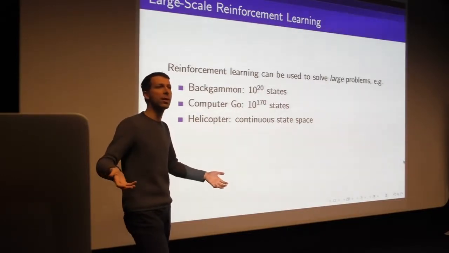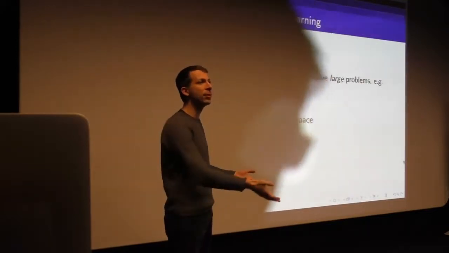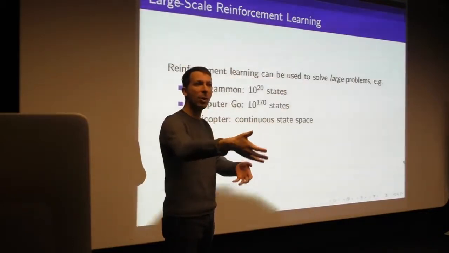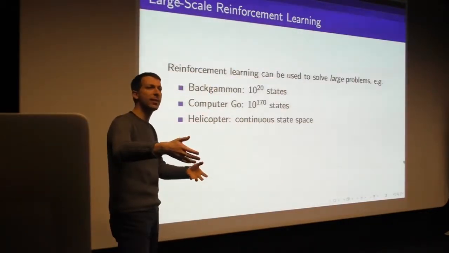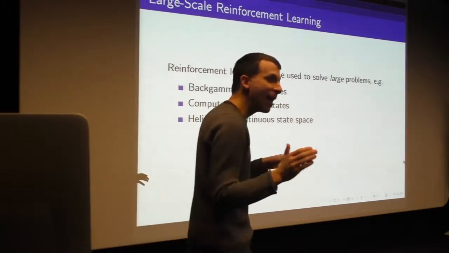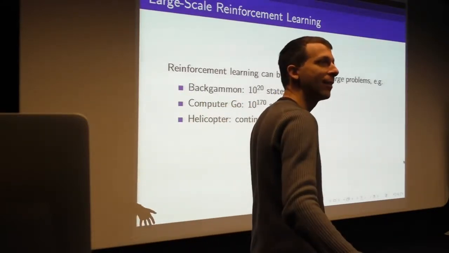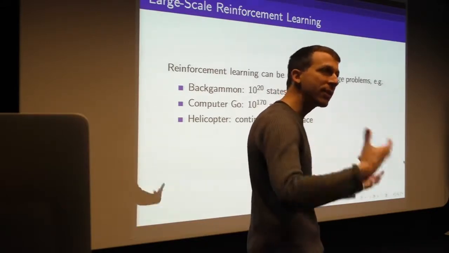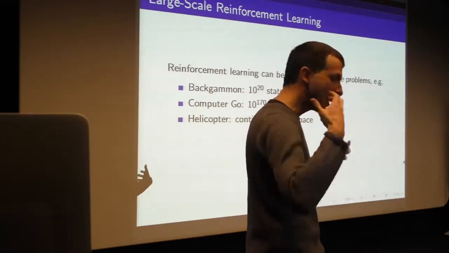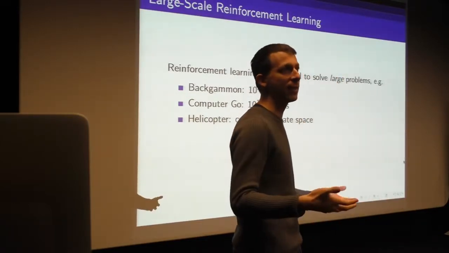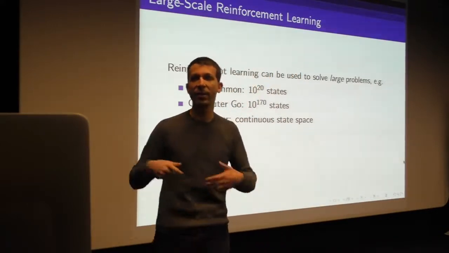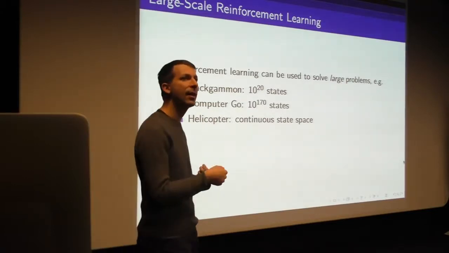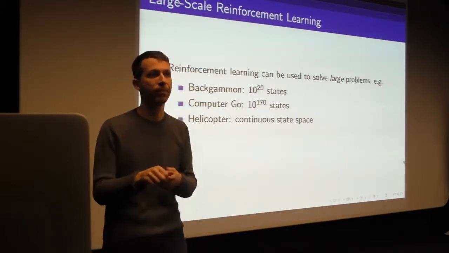We'd like methods that work with infinitely large state spaces, and you just happen to build a function approximator that estimates the value of just the parts of the space which you visit and know about, and which generalizes across parts of the space so that you don't separately represent the value of being here from the value of 1 millimeter over to the right. Intuitively, the value of those states should be pretty similar, and we want our value functions to understand that generalization without having to separately store a distinct value for each of these states. So that's the goal of today's lecture, to understand how to achieve that generalization and to build up efficient methods for both representing and learning value functions in reinforcement learning.